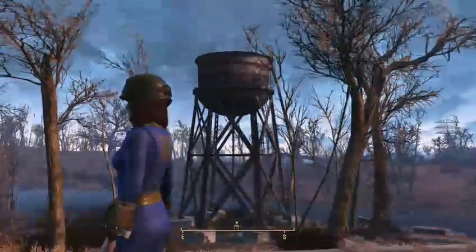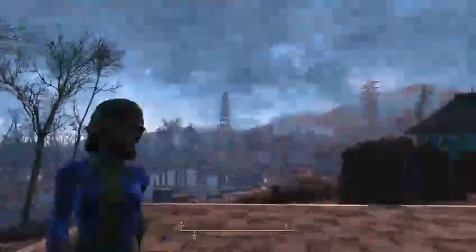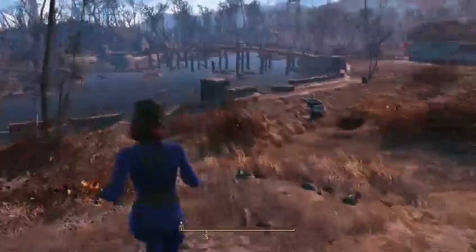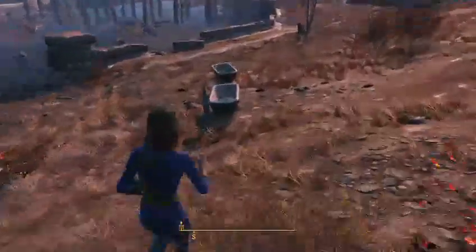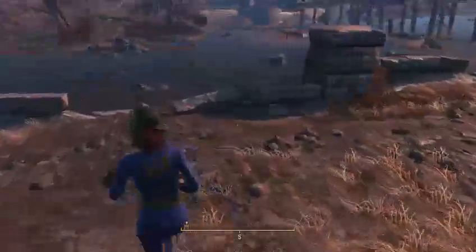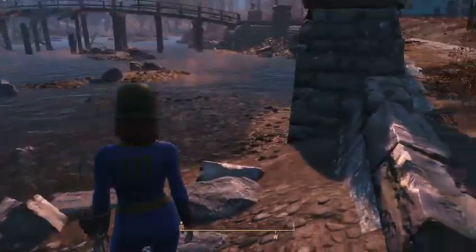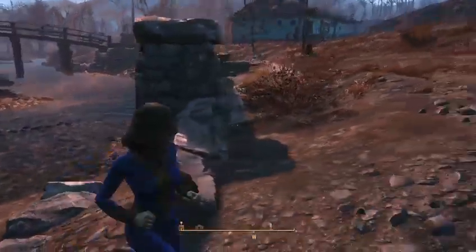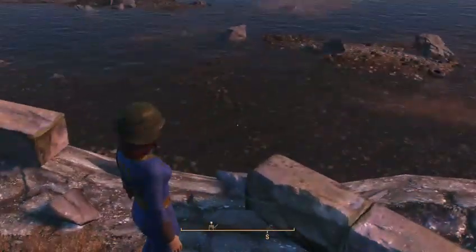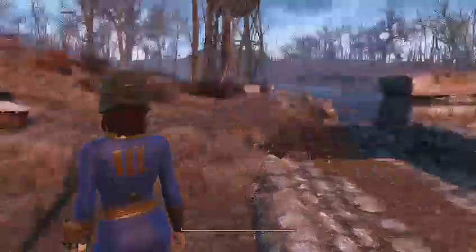Now, I do have a mod where I can make water towers, but otherwise, you can make another kind of water pump. The easiest one to make is this one here. Now, it doesn't give you a lot, but you can make a whole row of them just to get started. And in Sanctuary, you can also set up a small generator and a larger pump down there for water. So we're doing pretty well here on resources.